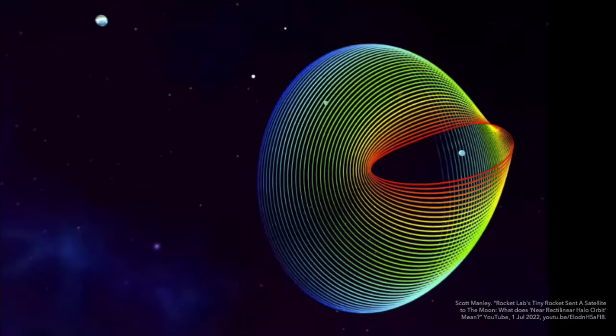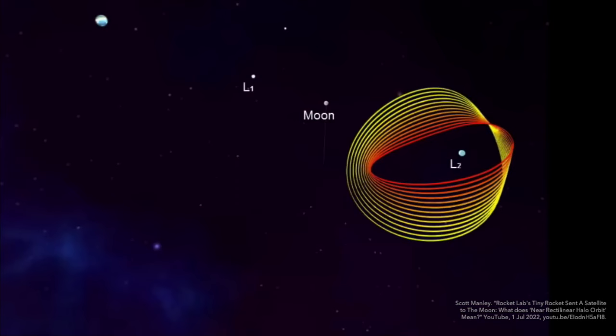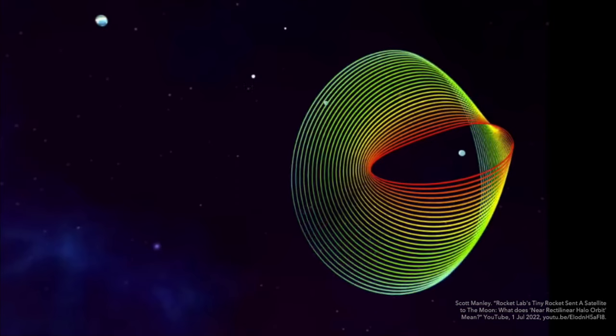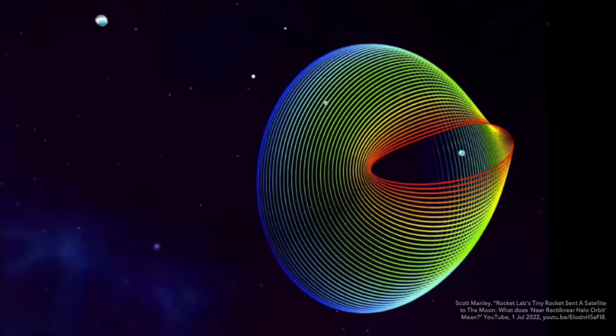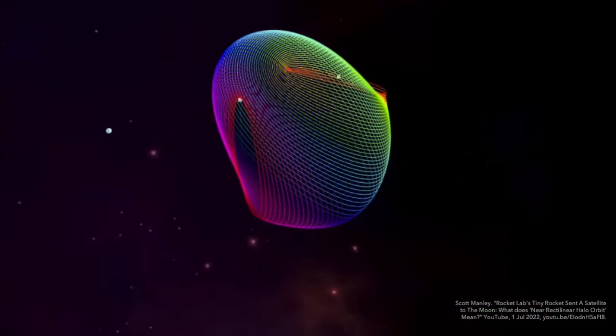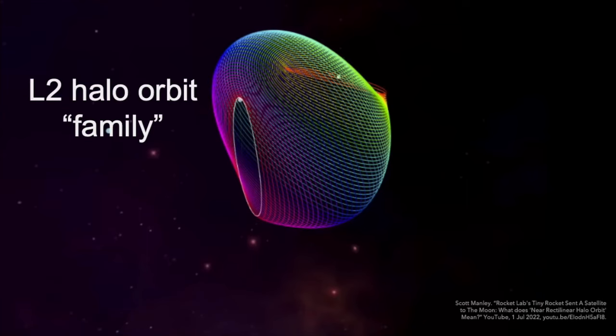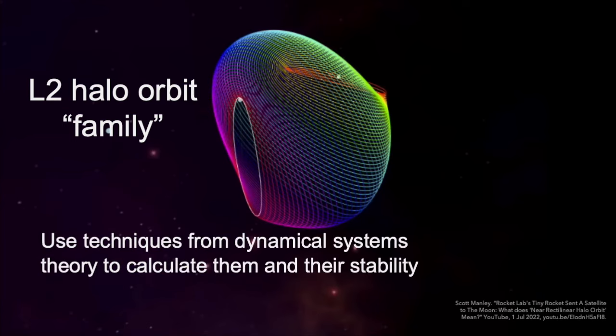And this is showing an entire family of halo orbits. So at each three-body energy value, there is one halo orbit. So this is showing the family of many different halo orbits of different energies. And we're ending here with this nearly rectilinear halo orbit. So similar to what Capstone's using. In fact, this may be the Capstone orbit. So we would call this the L2 halo orbit family. And I think this is only the northern family. There'd be some kind of mirror image southern family if that was of interest.